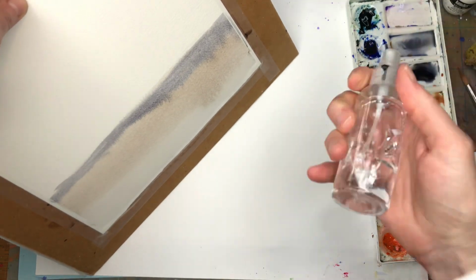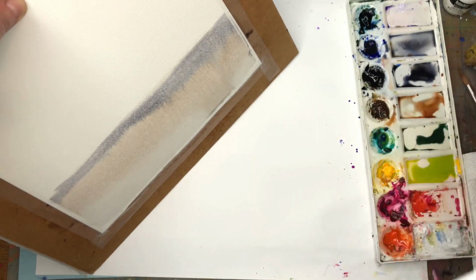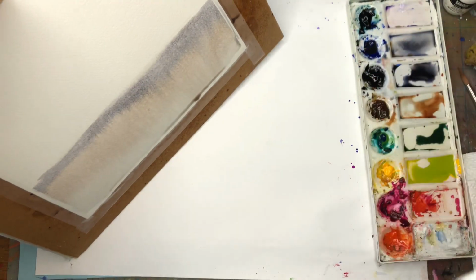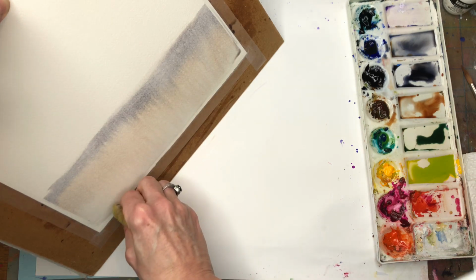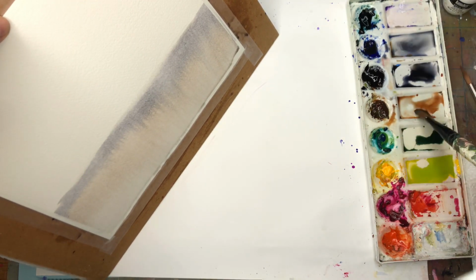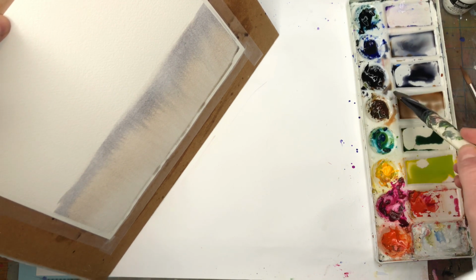I do want to grab my spray bottle. I really want it to bleed more. That's what the rubber sponge is good for too. You can kind of soak up some of this. I do want the brown kind of tone. So I'm gonna mix my neutral tint with my burnt umber. Let's see what we got.